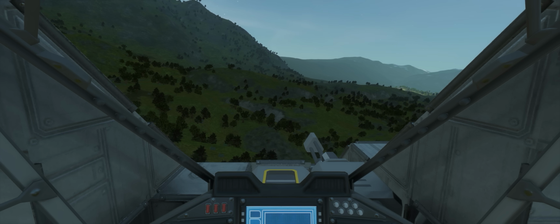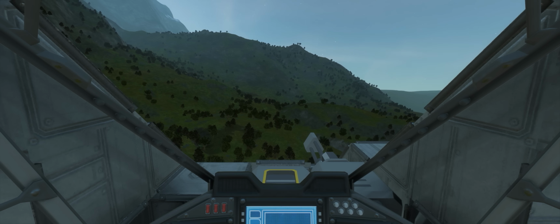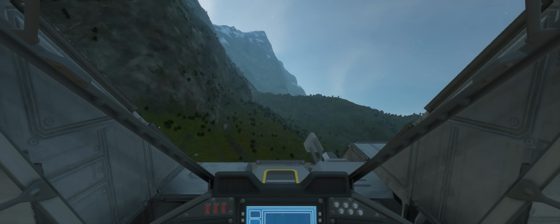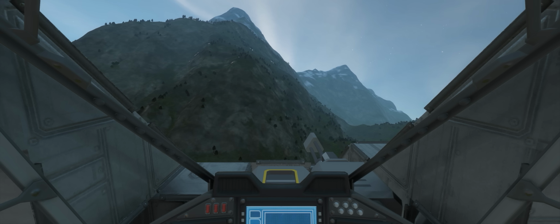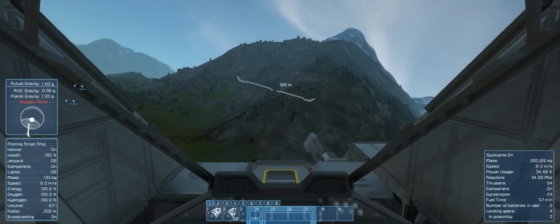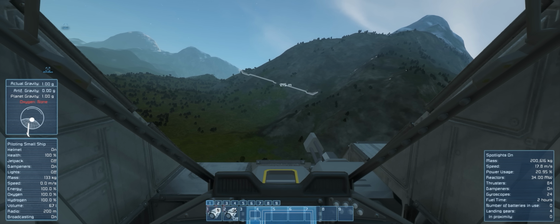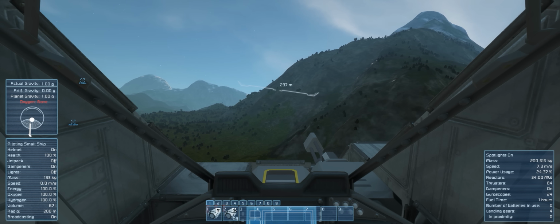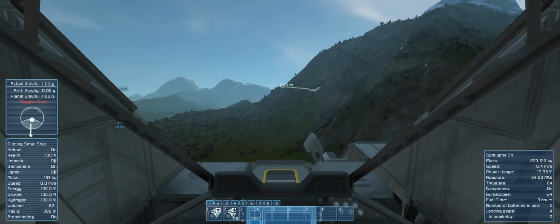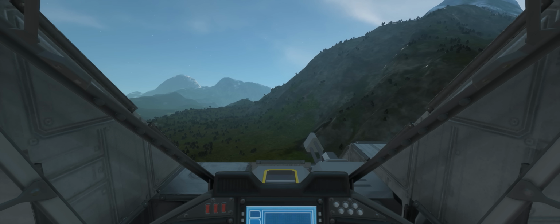So let me go ahead, we'll set her down, and then we'll do a walkthrough. Actually, you know what we'll do? We won't set her down. We'll bring her to a stop. So let me swing around a bit. A lot of her thrust is in the back, so it's much easier to stop if you just swing the back around, basically. So we'll go ahead, bring her to a stop. We'll get out, we'll take a tour.